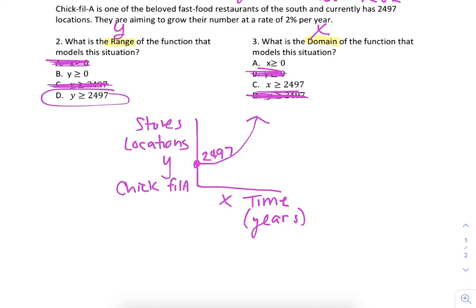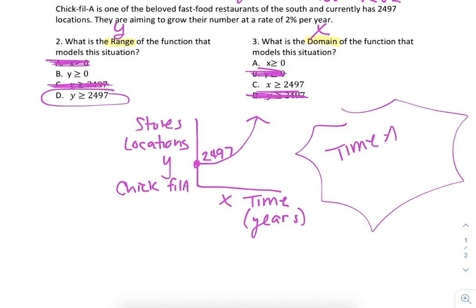But for my X's, when did we start talking about graphing in Unit 10? Where did we always start with our time? We never had negative time. We never went backwards, but we started at 0. Time always starts at 0. So I would maybe make that in like a little cloud. So if you're talking about X and you're talking about domain and you're using a real life situation, time is going to start at 0.